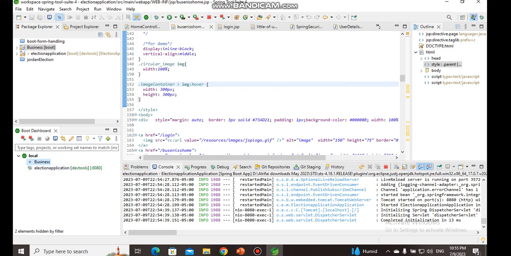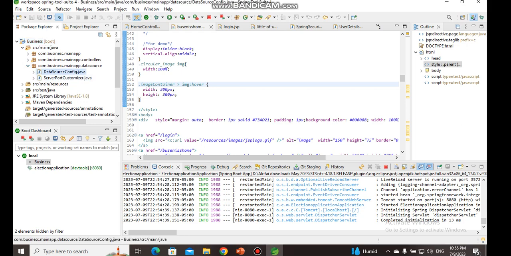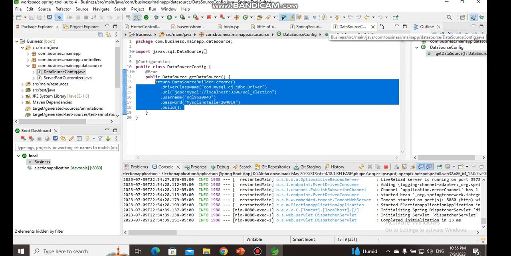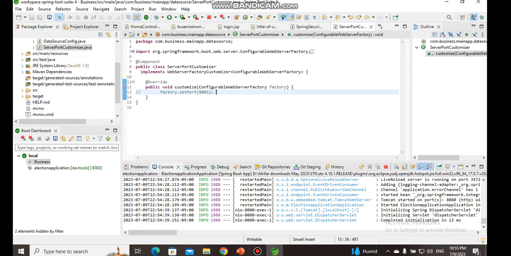So in business, I have changed it here actually. We can see the data source, where I can set up my connection to the database, and also the server port. I put it in one and removed it from here and put it in application.properties.